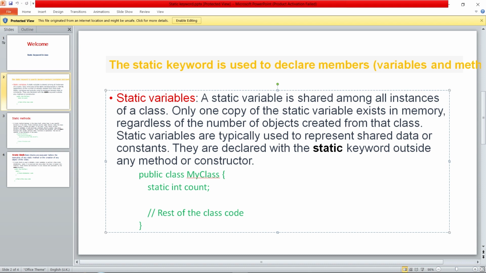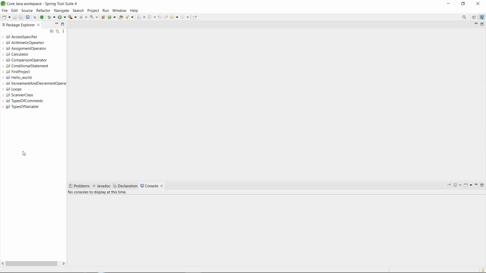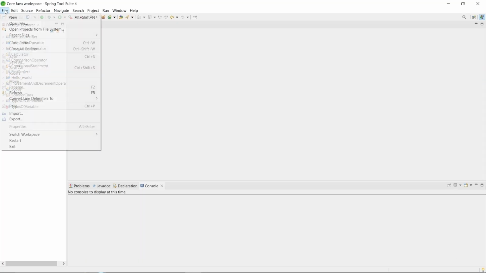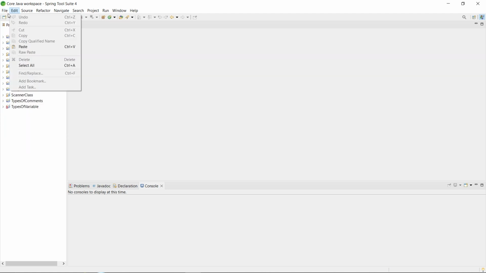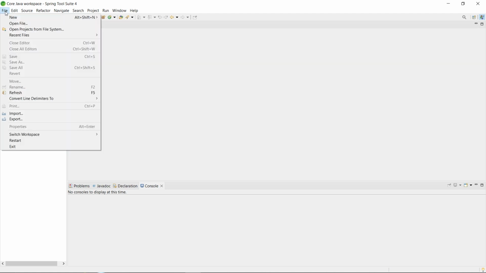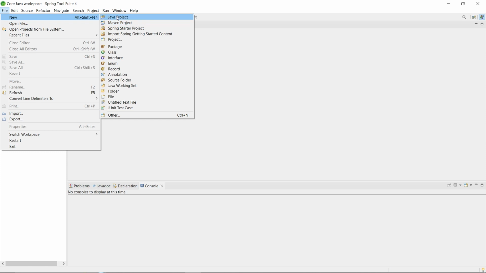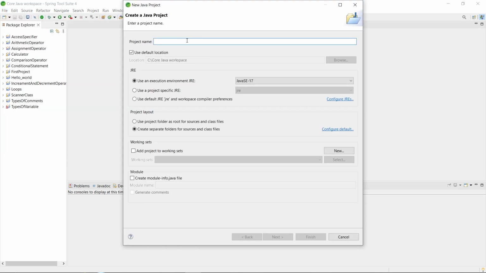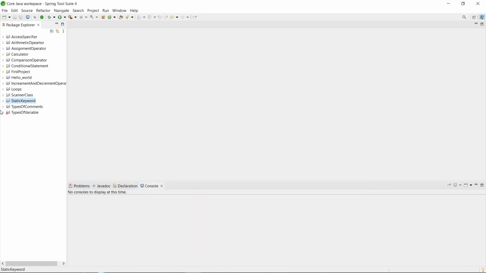For that, start STS. I create one new Java project by right click on file and then new and Java project. Give name static keyword. Click on finish.